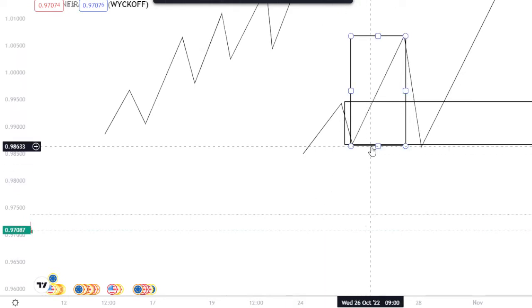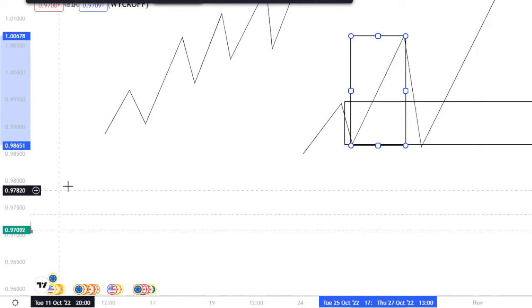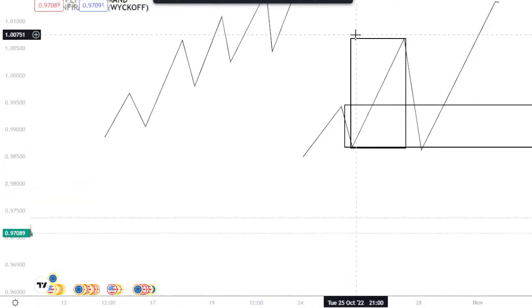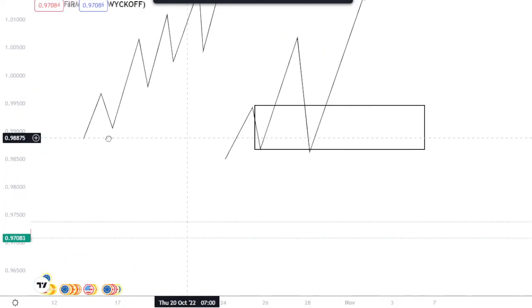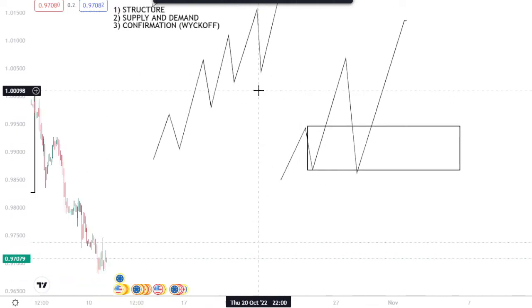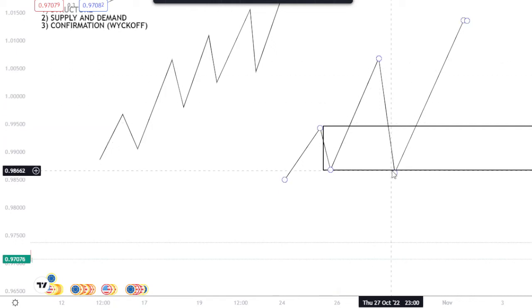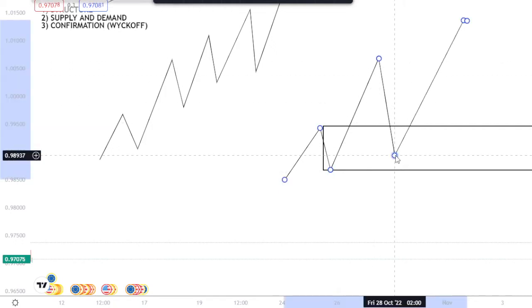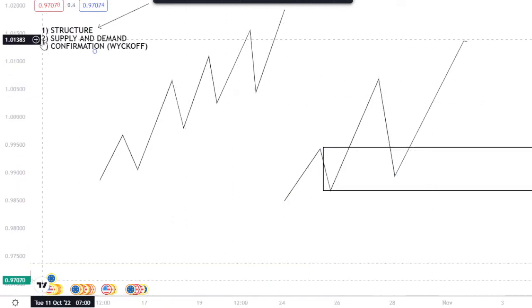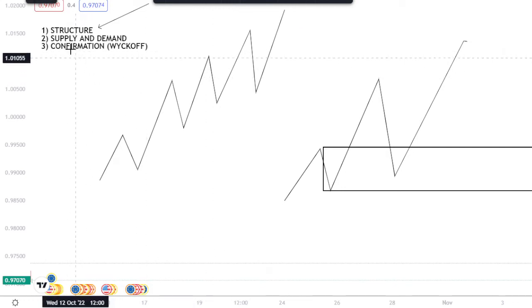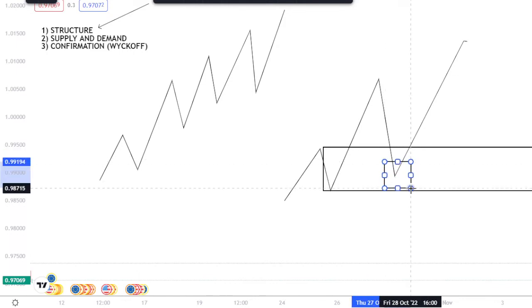So I'm going to show you the structure here first, so that when you understand this, then we go to the actual market. Now as the market is moving like this, the market goes and forms its high, and it comes back to tap this supply or demand zone. When it comes to tap this supply and demand zone, that's when again we use our concept of Wyckoff, or something that we call a confirmation.